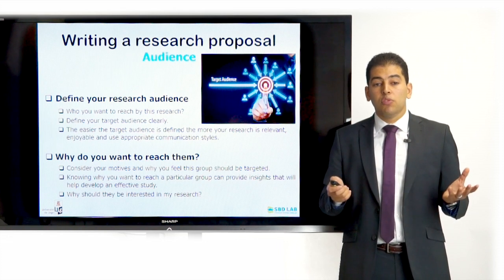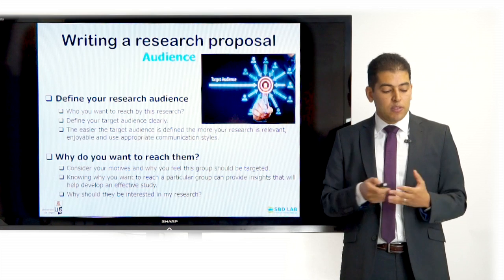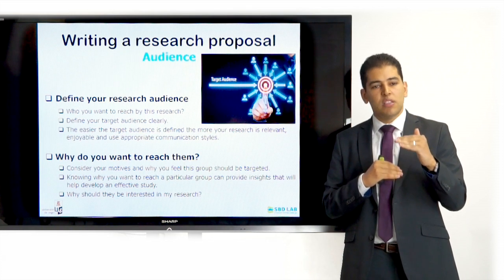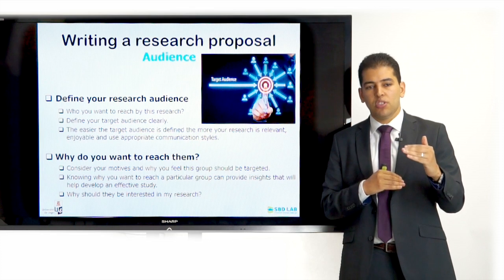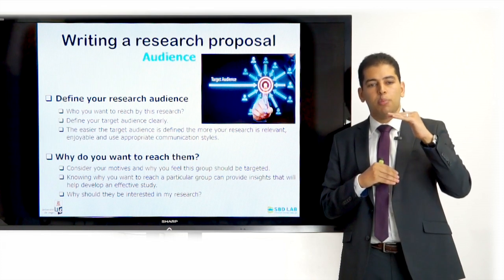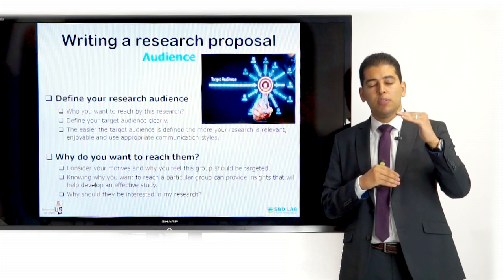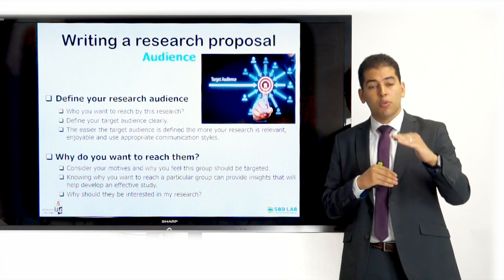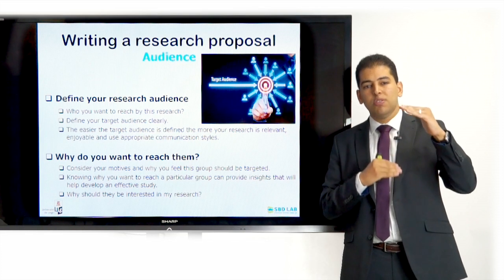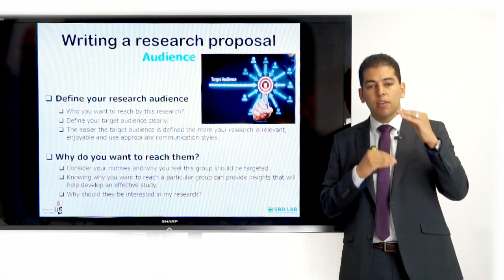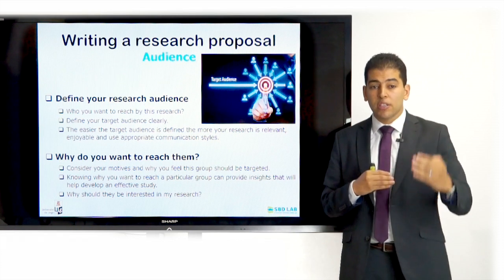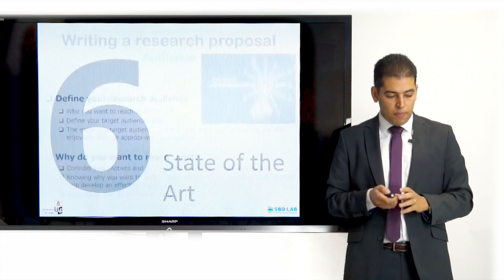I'm moving now to step number 6, but I would say that this is the first chunk of your research proposal. It does not need to be more than 1 or 2 pages, defining clearly from the title, going to the keywords, talking about your problem statement and the background, defining the aim and objective, the significance of your work, and finally the audience. Once you define this 1 or 2 pages, I can guarantee you that you have a good topic, well defined, and make sure that you revise it with your supervisor.